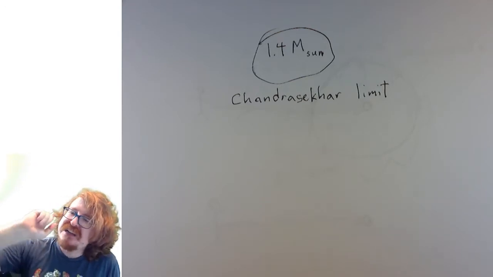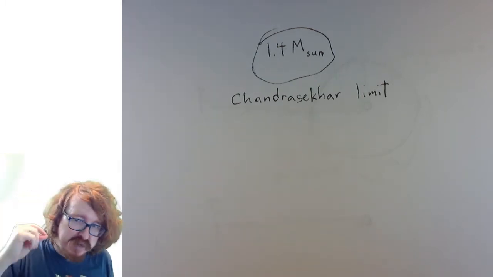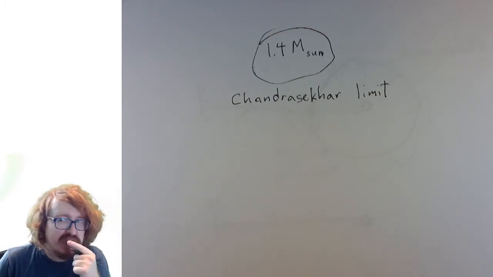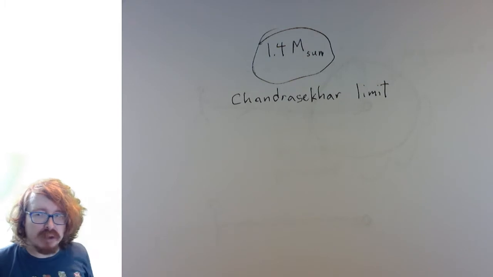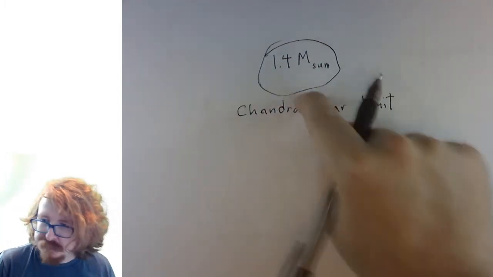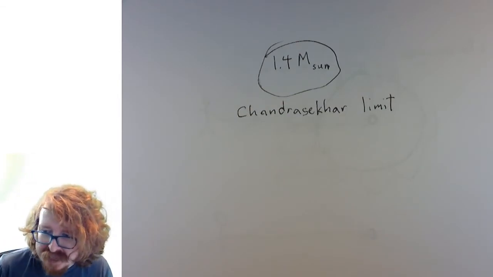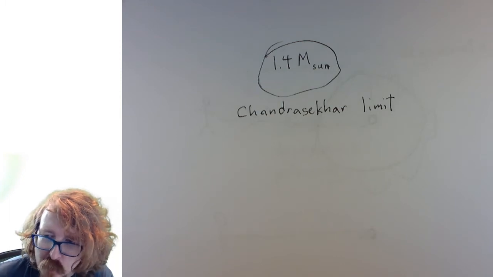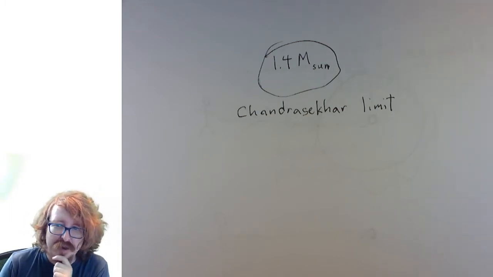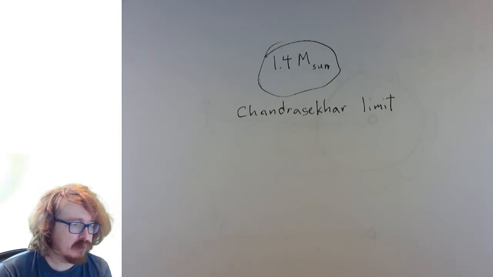There you go. Stars. If there is another star really close to that white dwarf, it could potentially have a problem. So the only white dwarfs that have a problem with the limit are ones that are orbiting other stars. Okay? Do you guys remember what those are called? If you watched the videos last week, I talked about them. What is it called when you have two stars orbiting each other?